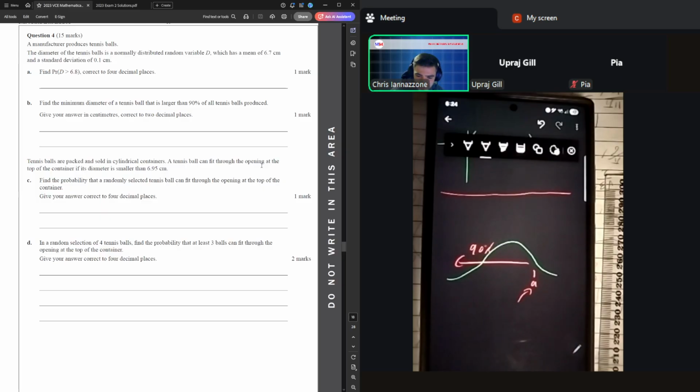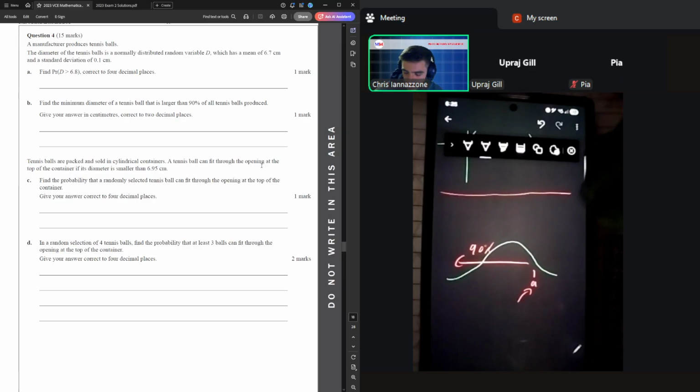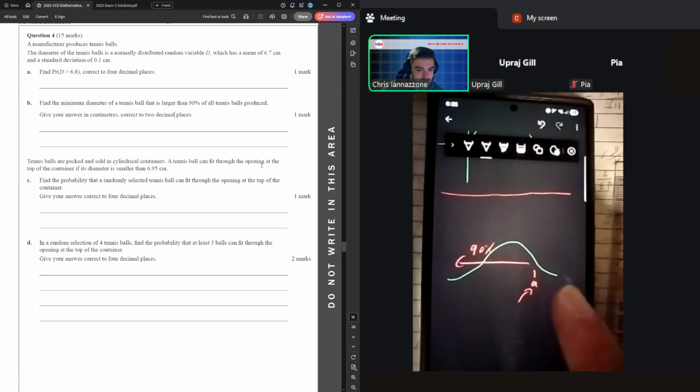Inverse normal is correct. Yeah, that's good. So whenever you're trying to solve a particular x-axis value, in this case it's d, the diameter of a tennis ball, the thing that's on your x-axis, that's always going to be an inverse normal. Now, for TI Inspire, you have to always point left, so this picture is perfect.